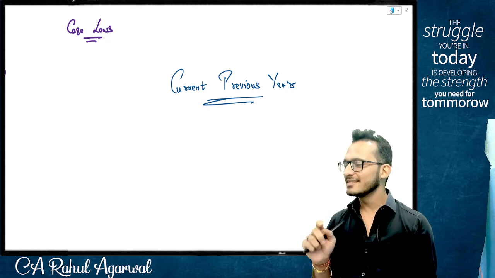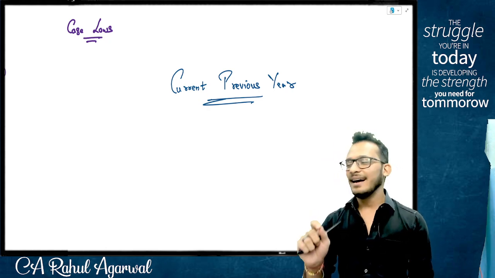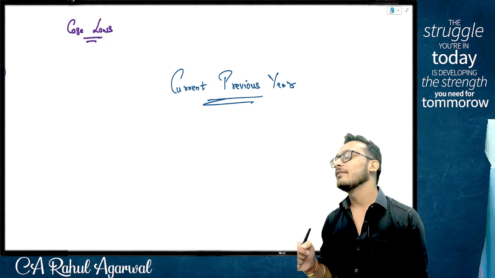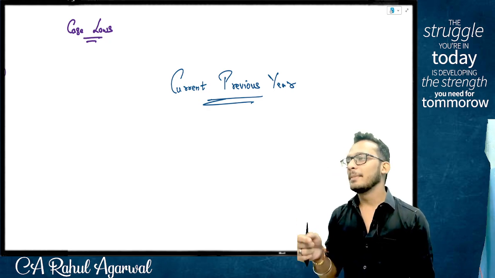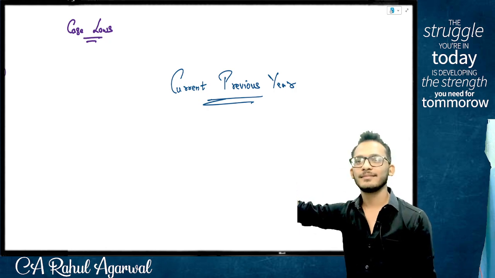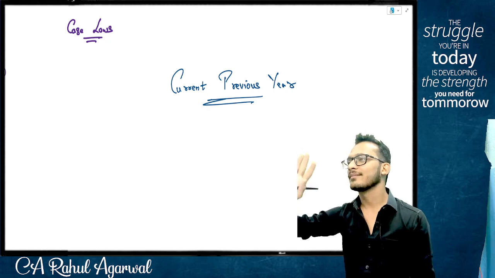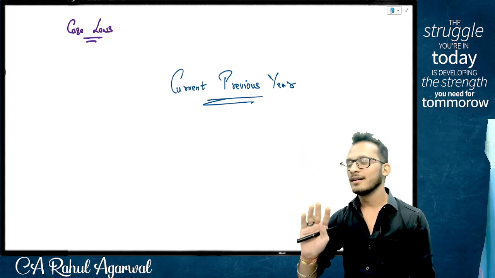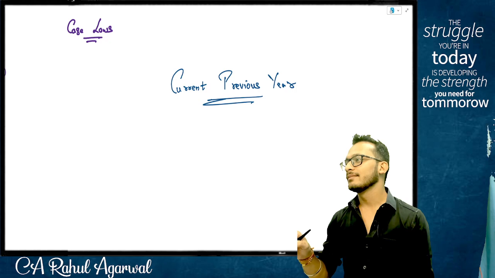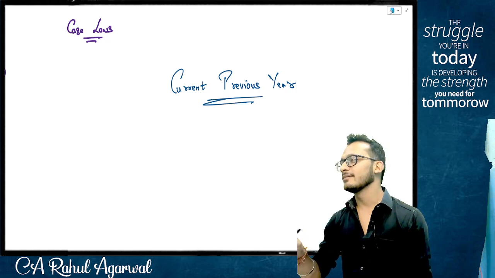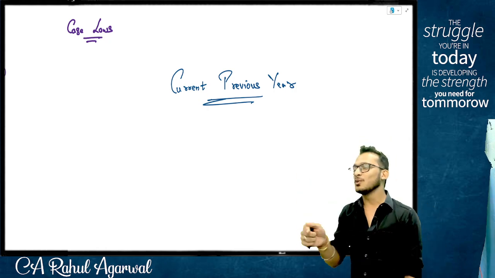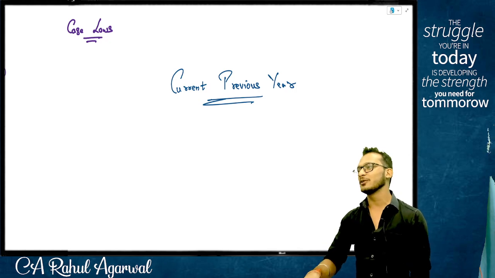People, the fun is, this is correct. I'll give you a simple example. You are today earning income, which means you are in the current year. But your current year is the previous year for the next year. You are in the current year, earning income for the previous year 24-25, which is going to be assessed in the next year. Which means currently you are earning income for the previous year 24-25.